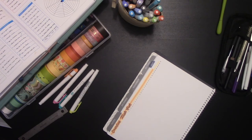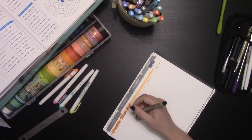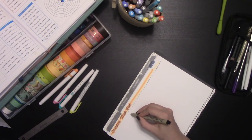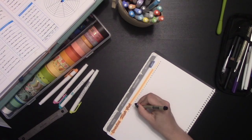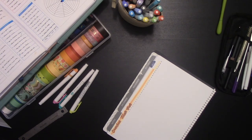Anything that I didn't get completed in September, I will list out here. And then each date, I will go through. If I completed it, I will color in the square completely. If I started it but didn't complete it, I'll do half colored in. If I didn't do it at all, I'll just put a dot there. If I've started it but haven't completed it and then don't do it for a few days, we'll do a line until I start working on it again. And then as time goes on, you'll see where I completed things and where I need to progress.